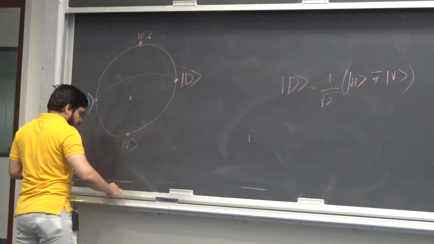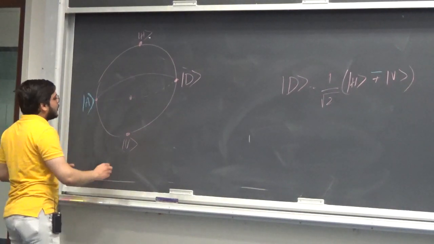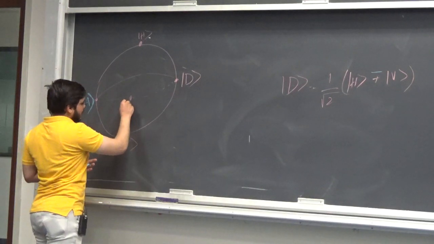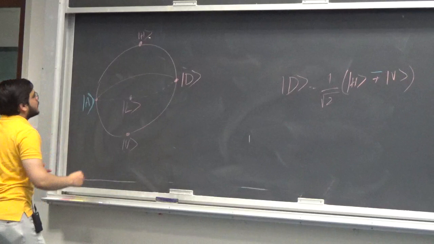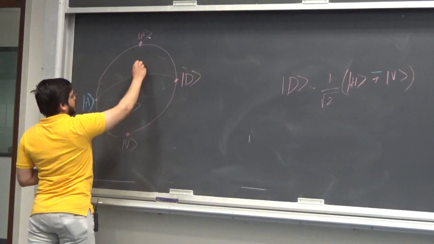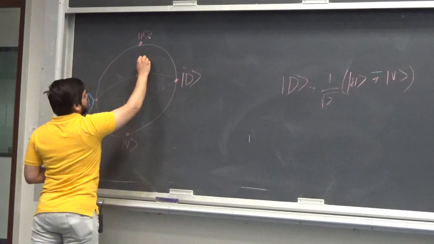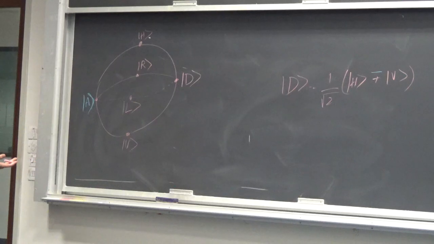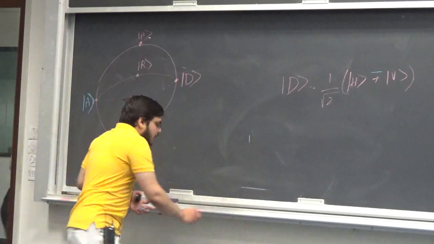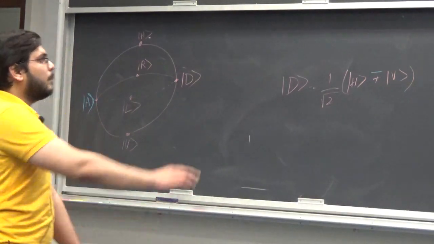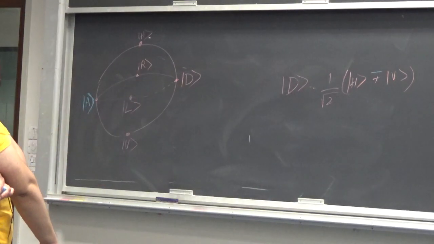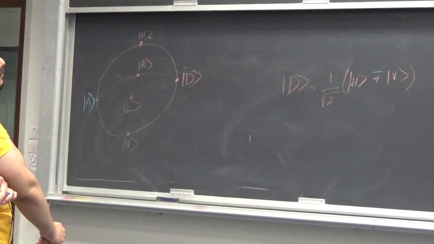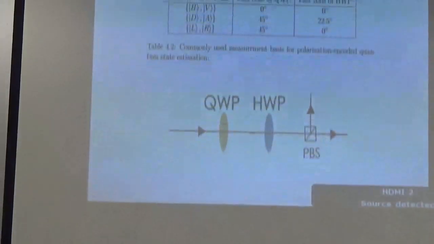Similarly, this state right here will be |L>, which corresponds to circularly polarized light, and this |R> is with the opposite phase, the circularly polarized light. So it's right circular and left circular polarized light. And it turns out that changing the input basis is how most of our statistics, or most of the analysis, depends on these bases changing.